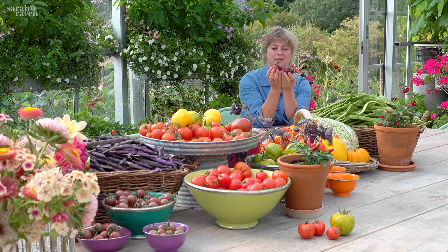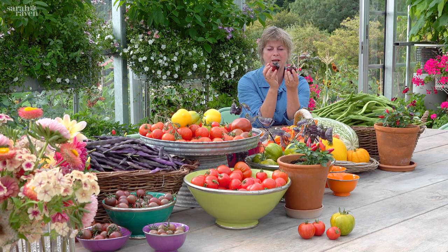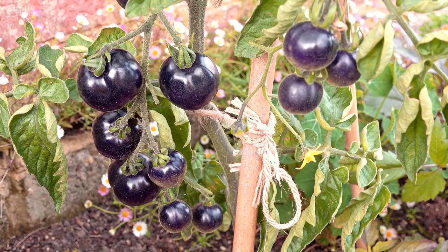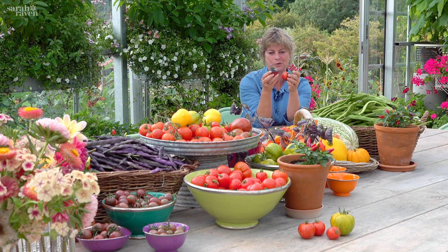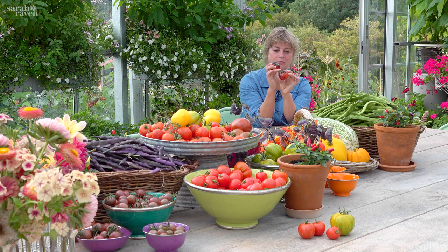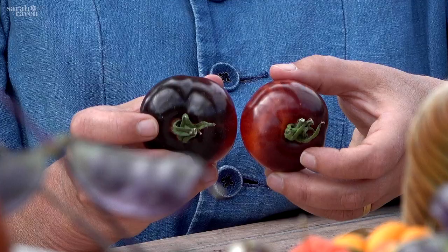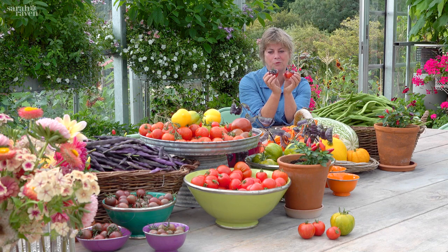This strange tomato is such a beauty — really middle-sized in shape, very uniform and incredibly shiny. The bizarre thing is they have this blue sort of apex, and when they're ripe the bottom goes red, though never quite as intensely red as a normal tomato. This is called Indigo Rose — you can see why: indigo and rose. It has a double dose of antioxidants: the anthocyanin of blueberries, which is really good for brain health, and the lycopene of tomatoes, which is a really good anti-cancer antioxidant. They're tasty, prolific, good raw, good cooked — Indigo Rose is a really good all-round tomato.